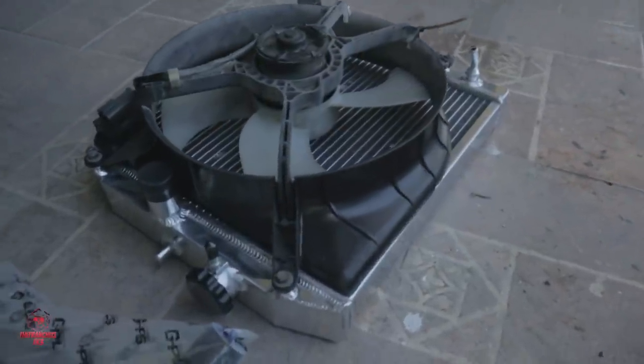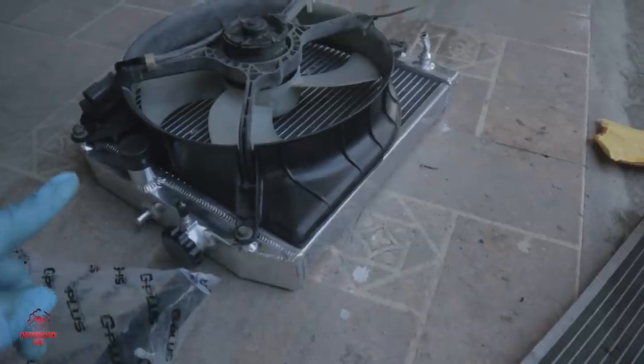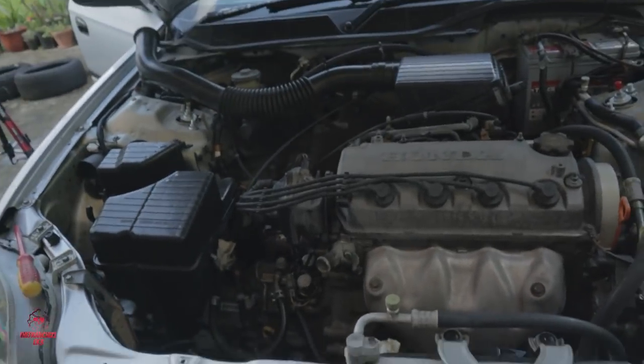So, install the fan, off camera. It isn't hard. Four 10mm bolts, two and two down at the base height. You see me? We install the fan, so now put it back in the car.